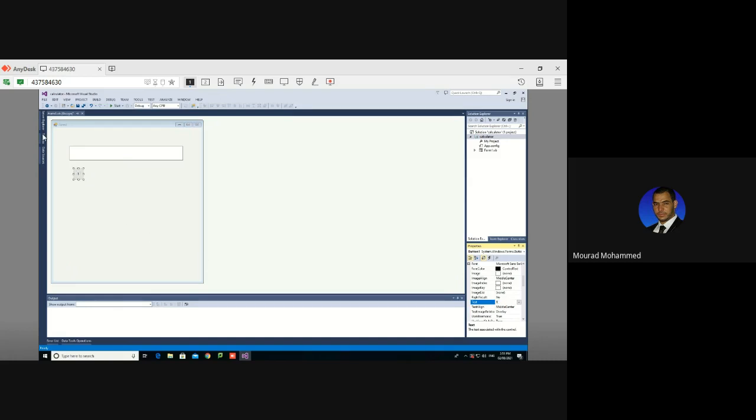I'm going to keep inserting, but I can do the following: Control C, Control V. So I'm just inserting buttons to fill up the number space.